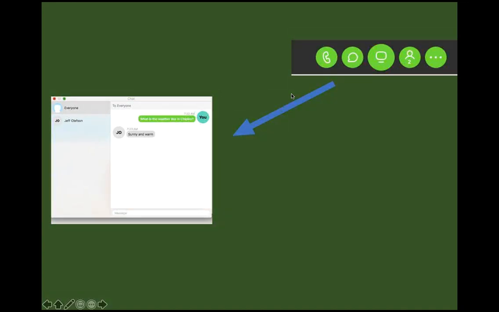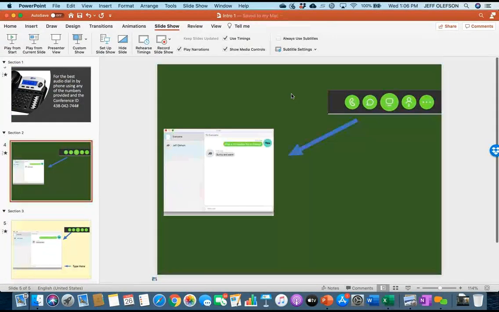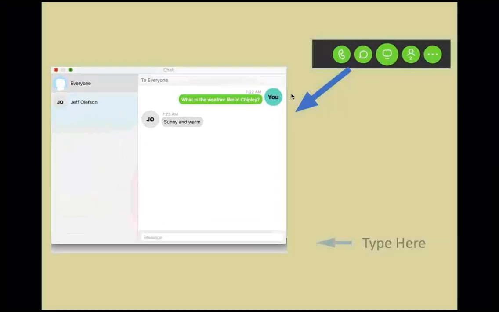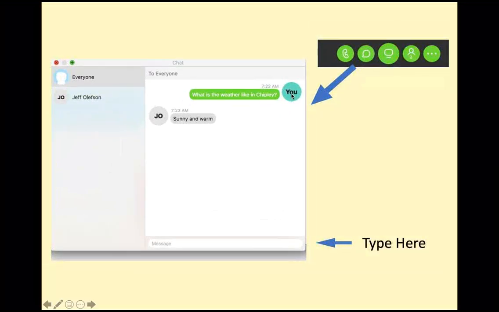So what you're going to see on the top of your screen are these icons, the green ones. These are a picture. What you want to do is look at the one that looks like a cartoon bubble and select that. You're going to get a box that looks like this, and what you want to do is type on the bottom. It may look slightly different depending on what browser you're on, but that should give you a general idea.